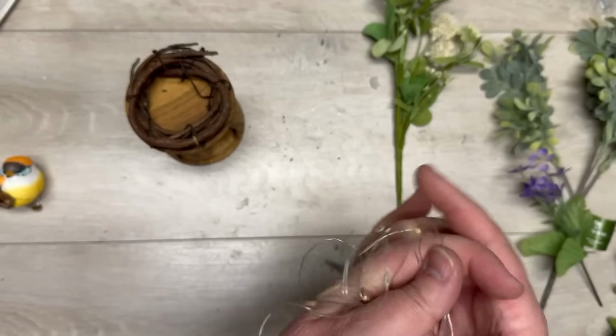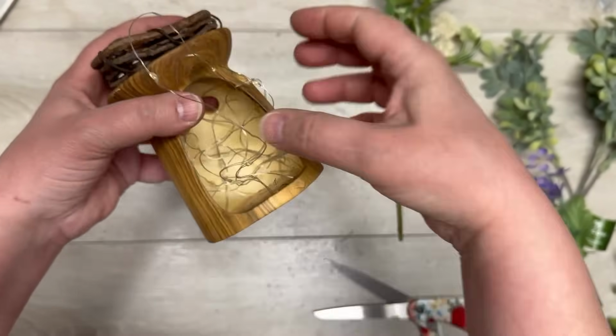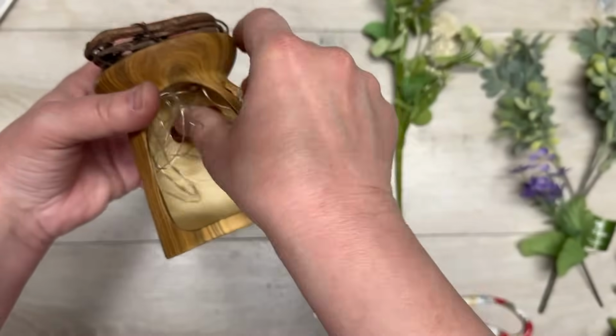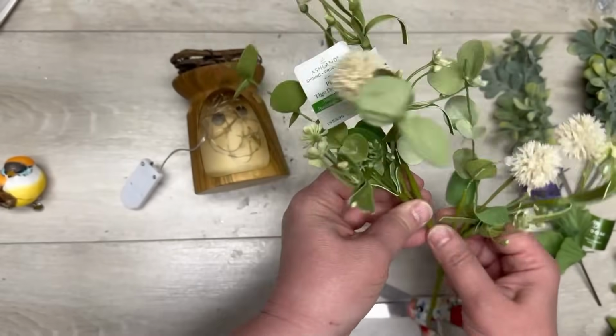Now I have these florals from Michael's that I used, so we're going to be utilizing those. Before I did that, though, I pushed in some fairy lights. You know, I love me some fairy lights. These ones, I'm going to make sure that they go to the top of our wax warmer and just leave the on-off switch to the side. We'll take care of it after.